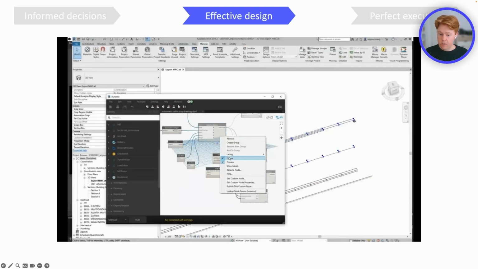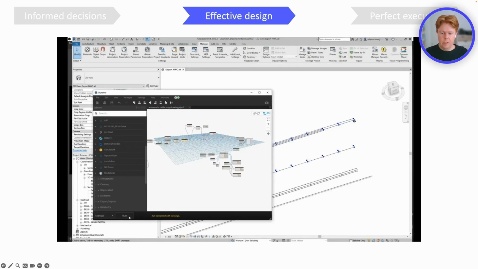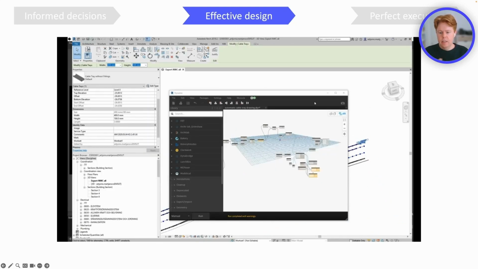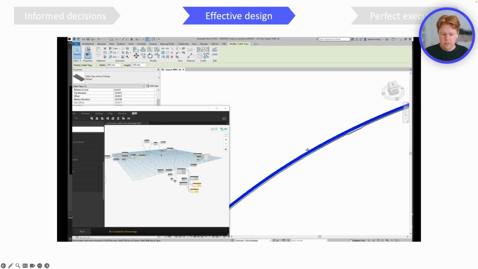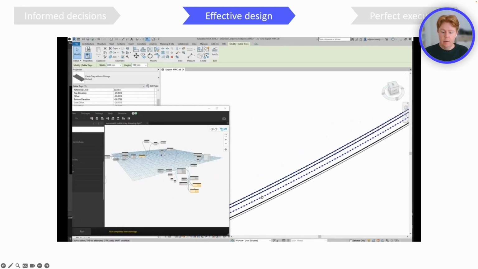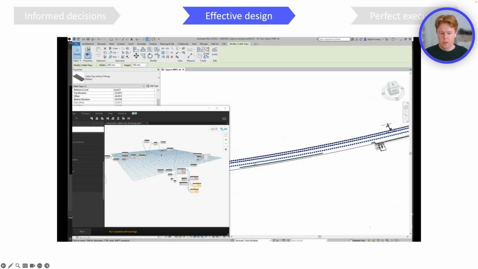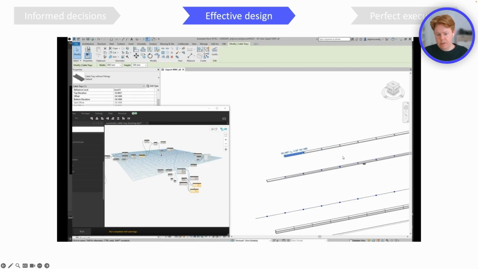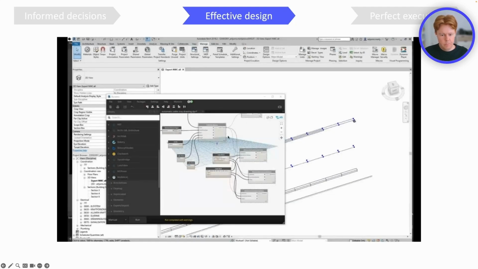Which is quite powerful because we just put an offset toward this line. If something changes, let's say the tunnel has a new design, or the requirements change so that it needs to be not 2.5 but 2.7 meters from the ground, we just rerun this and edit a parameter.